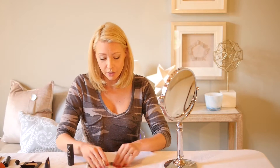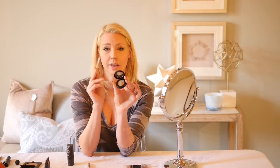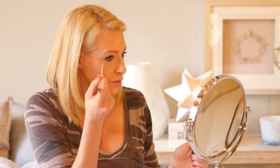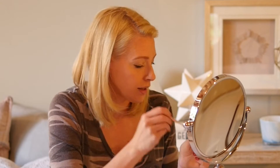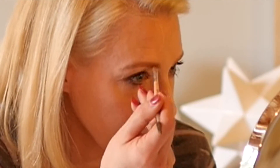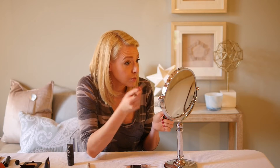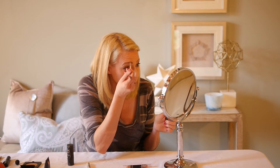Now I fill in with a little bit of color. I love the Anastasia - this is taupe - and I have an Anastasia brush that has the angled brush on the side and the spoolie. I use the dark color to fill in where my brow needs a little bit more to be even and straight. I especially use it at the base. Don't worry too much about it looking blended in - we're gonna brush it through.